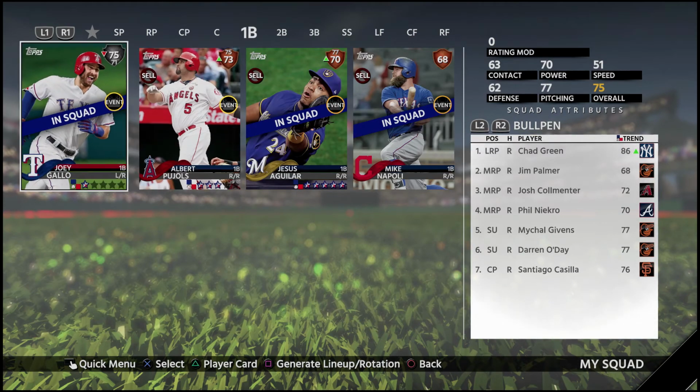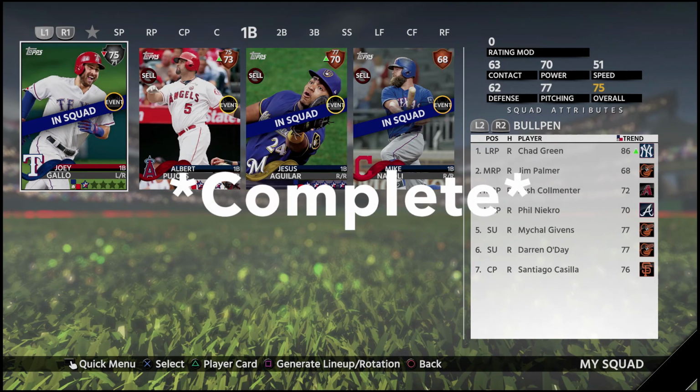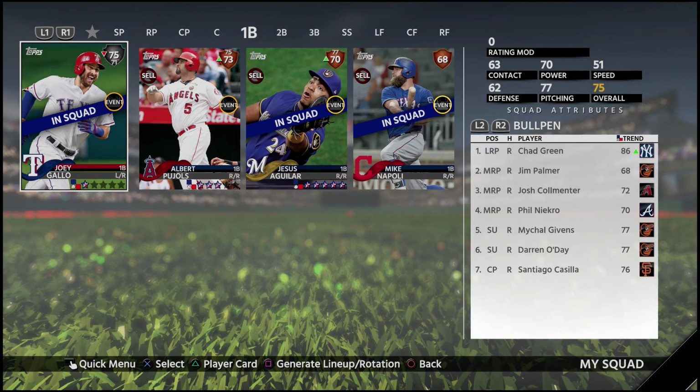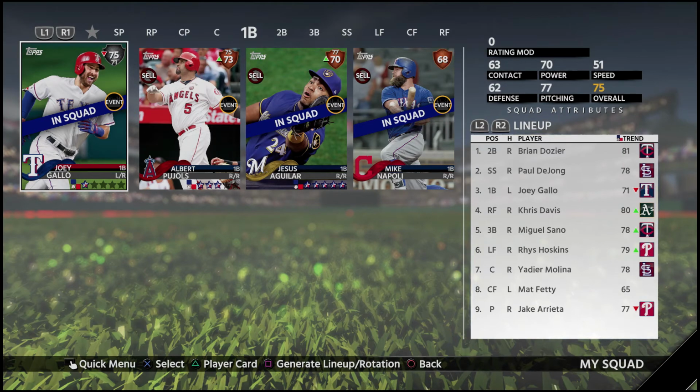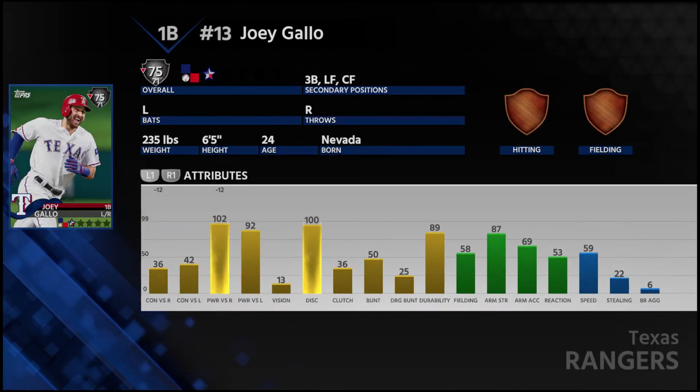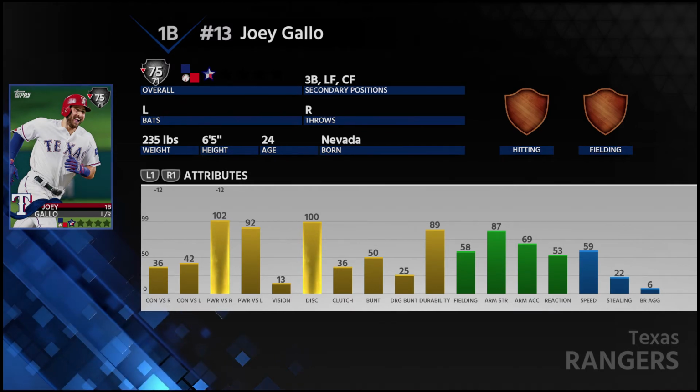And then as you can see, no team is complete without Joey Gallo. Joey Gallo is honestly the best player in the game. Budget wise, you can get him for I think 600 stubs maybe at his highest, maybe 700. And look at those power numbers. He's playing down today, but most days he's playing up to those 102, 92, and even sometimes better. He's honestly amazing. I really recommend him.